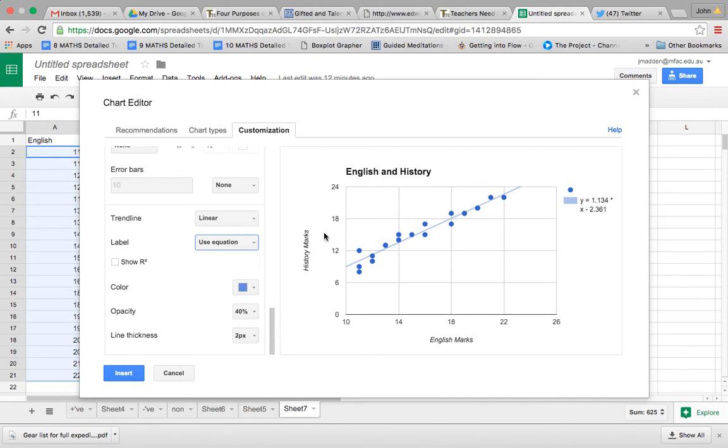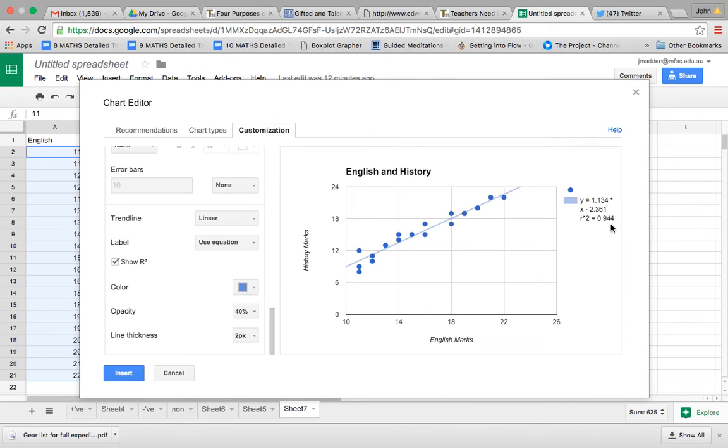Now, that's all we need, but if we wanted to do one more thing just to see how close our spreadsheet thinks it is, we click on this thing that says show R2, and we can see we have an R2 value of 0.944. Now, the closer that number is to 1, the closer it is to being a perfect correlation.